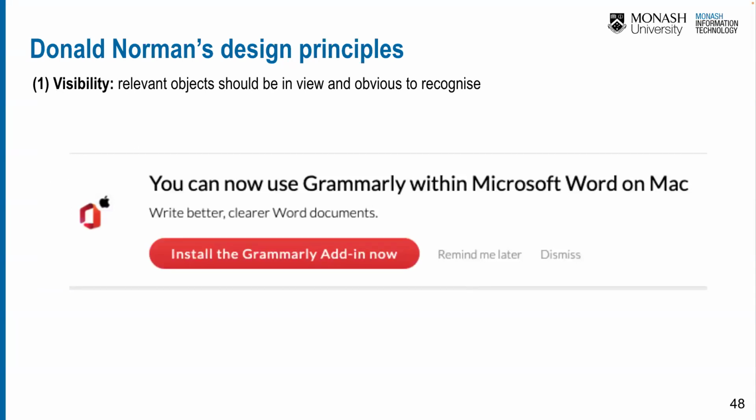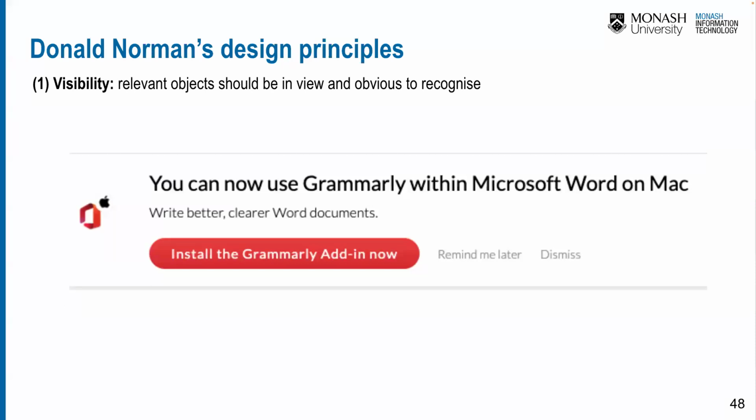Visibility means that relevant objects should be in view and obvious to recognize. Okay, this is a UI, and you want the end users to install the app as much as possible. So if installation is the key goal of this UI, it should be obvious to recognize.